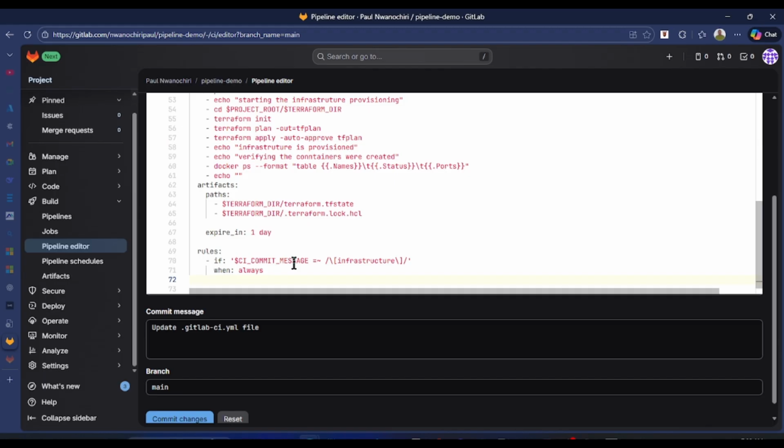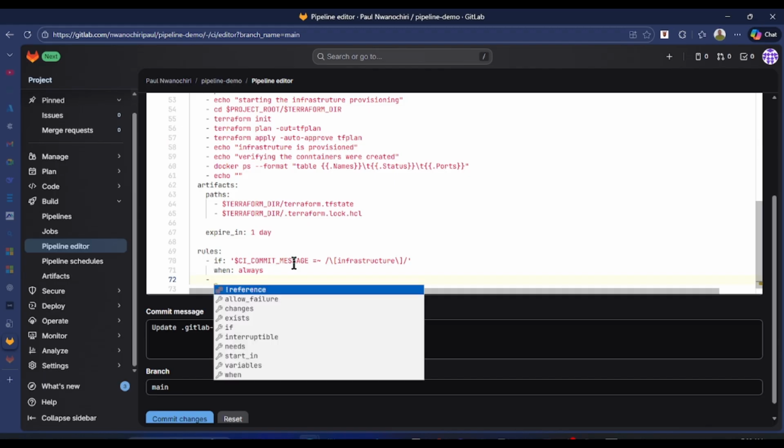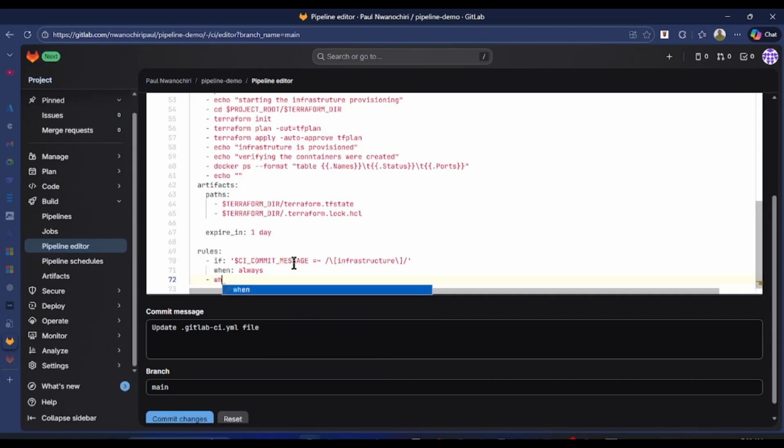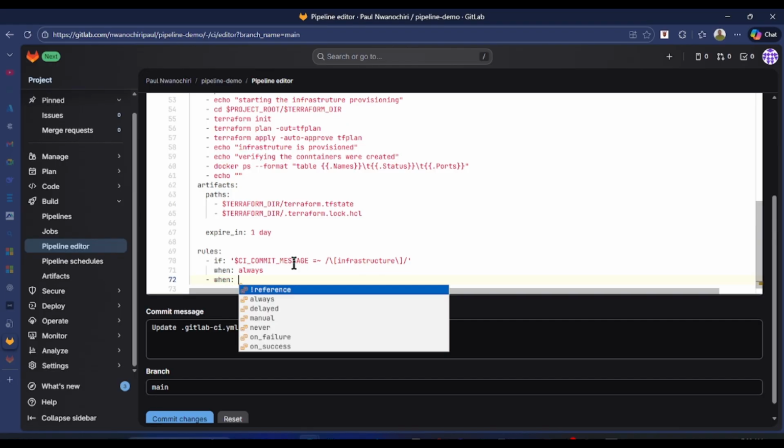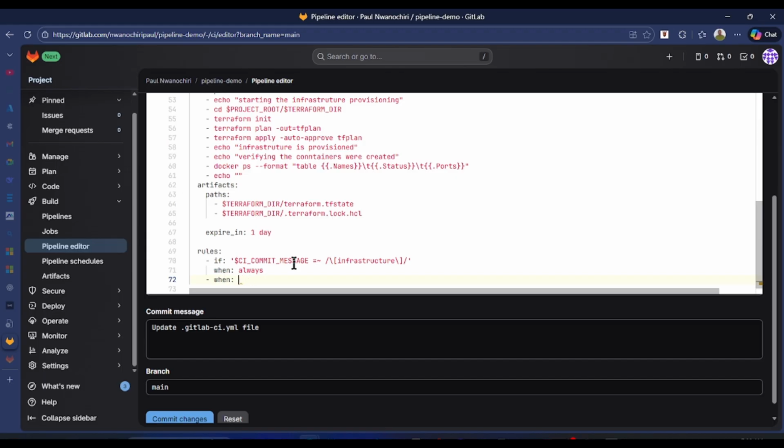So we would have it to be manual. When this CI is going to run during the commit, when we run the commit changes, it's going to be on a manual trigger.